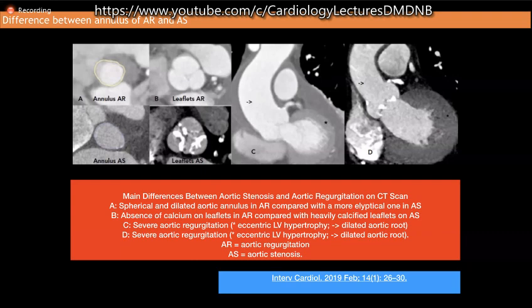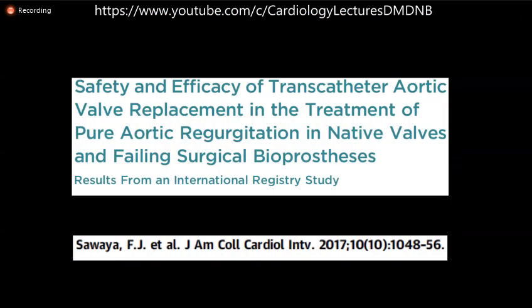But the challenge in aortic regurgitation is the absence of calcium on the leaflets. So sometimes there is no anchoring zone. The leaflets are not calcified. There is no calcium in the LVOT. There is no calcium in the annulus, and the annulus is big. And you can also see the clear difference in the ascending aorta of a patient who has severe pure aortic regurgitation versus patients who have aortic stenosis. So basically, to do a TAVR in severe aortic regurgitation, the anatomy is more challenging for the operator.